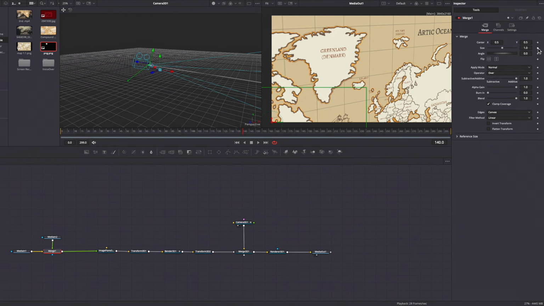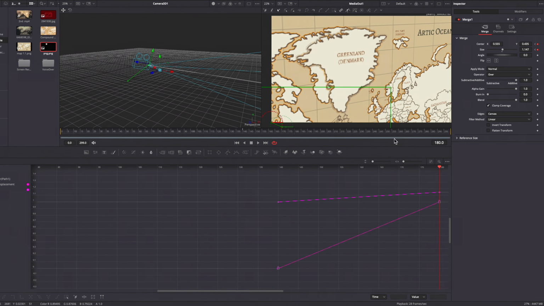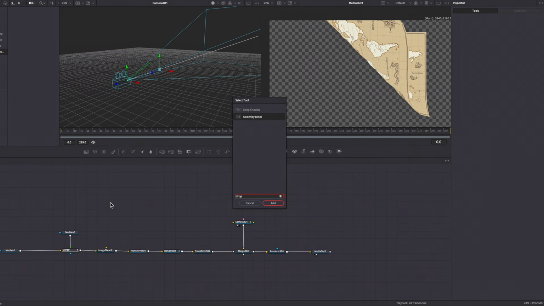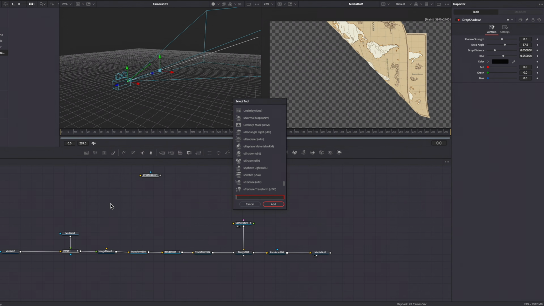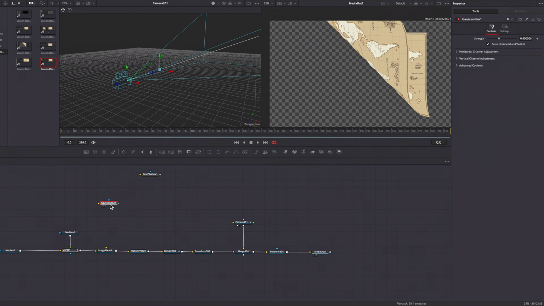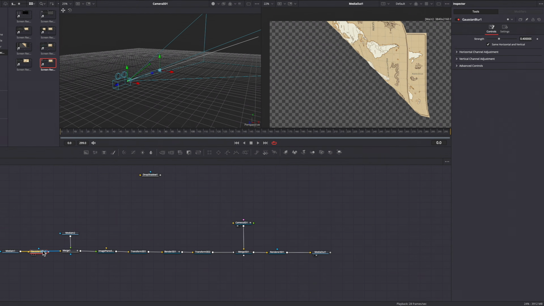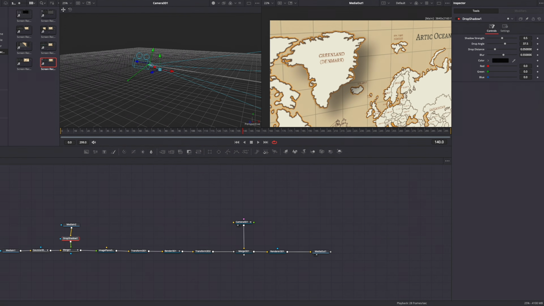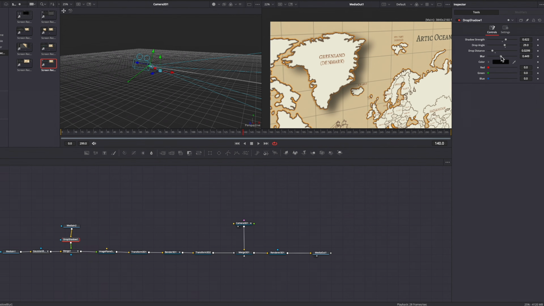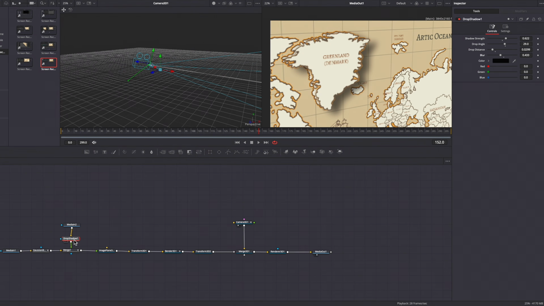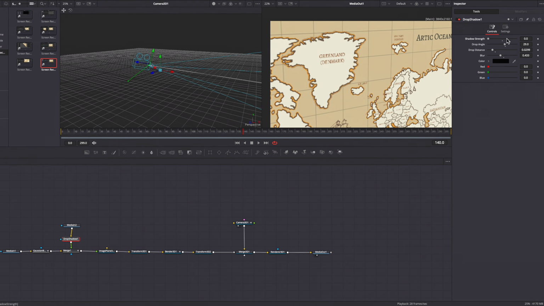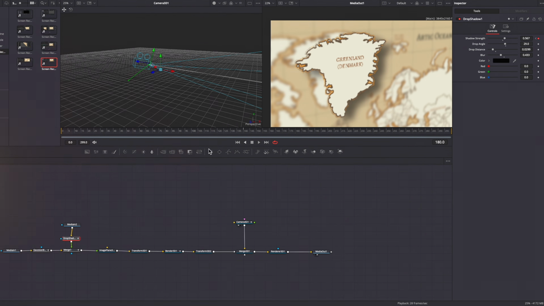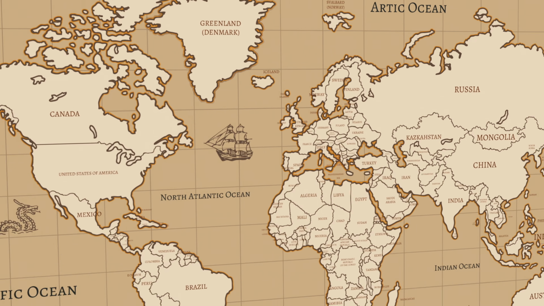Now animate the merge values so the element looks like it's emerging from the map. Once that feels right, press Shift plus Spacebar and add a drop shadow. Then add a Gaussian blur. Connect the Gaussian blur to the media in chain and animate it slightly to really sell the depth. Finally, add the drop shadow to media in 2, so the effect only applies to the PNG and not the entire image. Adjust the sliders, fine-tune the look, and there you have it, your final 3D map animation.